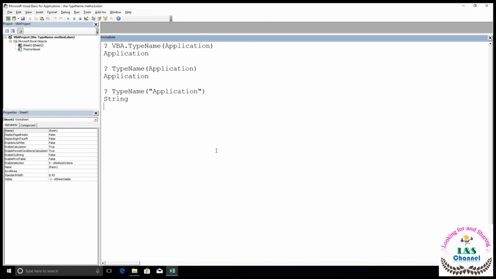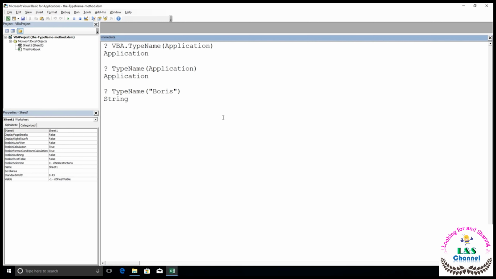What this method expects is a valid VBA object, and this right here is not the application at the top of our hierarchy. This is simply a string with 10 or so characters, right? We can tell it's a string immediately by the double quotes, and strings are completely different data types than Excel objects, right? So it's actually telling us the data type of this string, which is a string. In fact, if we give it any kind of string, for example, if I put in my first name here, we're going to get the exact same thing. As long as there's double quotes, it's a string, a data type used for representing text or characters, and we're going to get the exact same result.